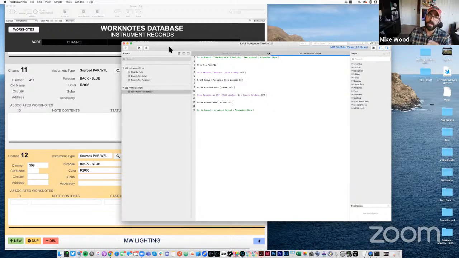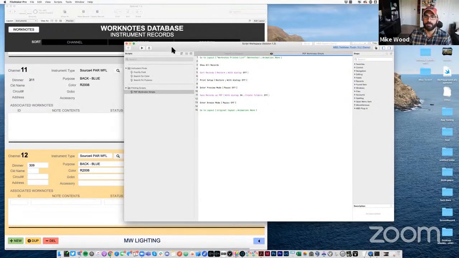The other way, and the way I prefer to do it, is by telling FileMaker to use your desktop email client. So in my case, that's Mac Mail. It can be Outlook. It can be any of the default mail apps or applications you have on your computer. And that gives you a chance to proofread your email before it goes out and make sure everything is right and manually send it versus automatically sending it. Now, there are times for the automatic send.